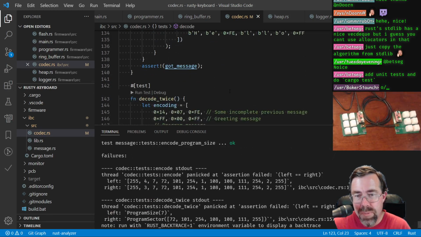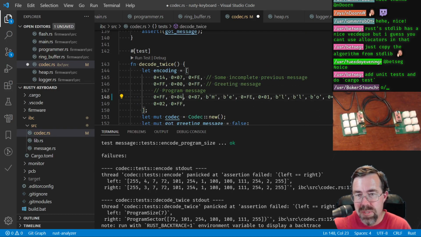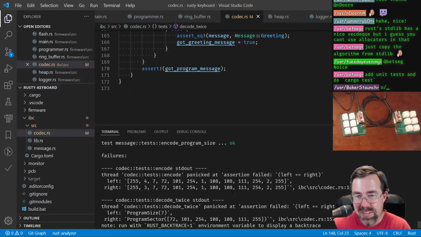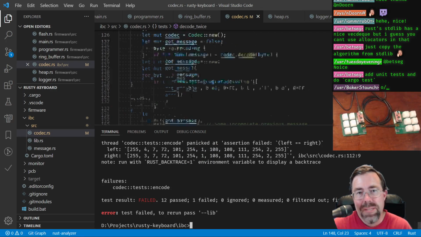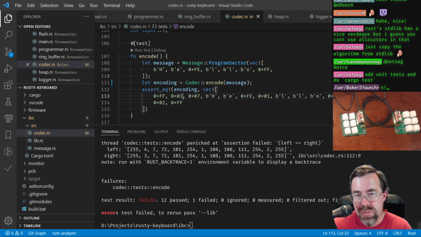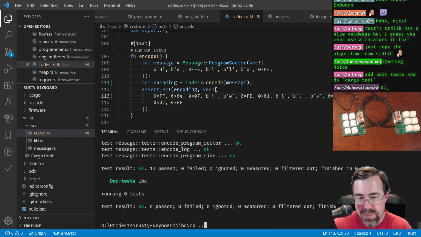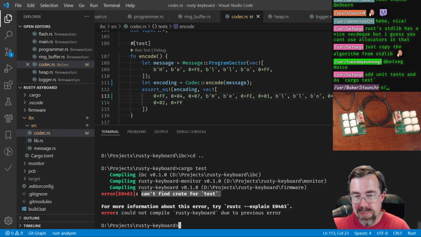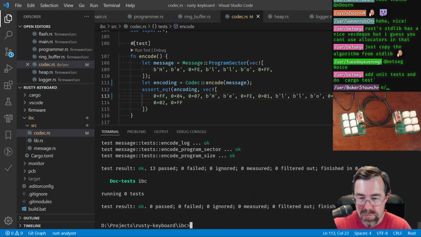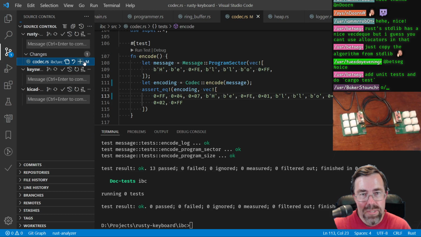Okay, yeah. This is embarrassing. I must have changed some stuff and didn't run the test. I think it's because I changed the programming messages. So embarrassing. I never ran the test to make sure that my tests still matched. Now we're all passing, and I can run it from the top, right? No, I can't because of the no standard. One of my crates is no standard, and whenever you have a no standard crate, you can't run tests. So I have to go into the thing I have tests for and then run it from there. All right, how embarrassing.